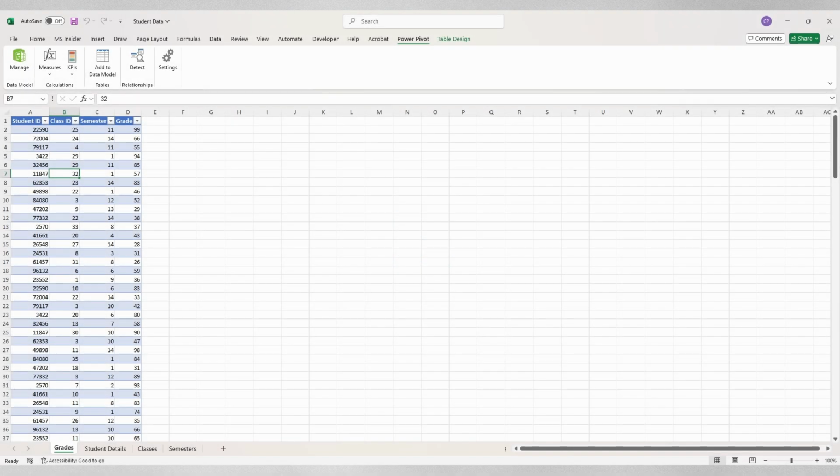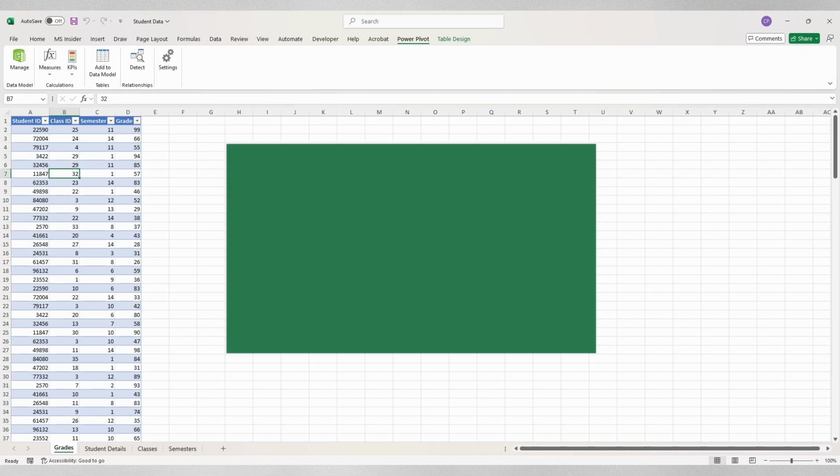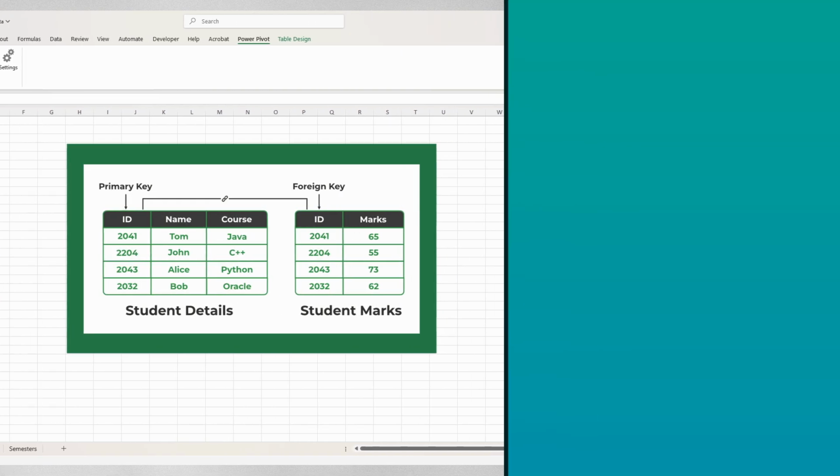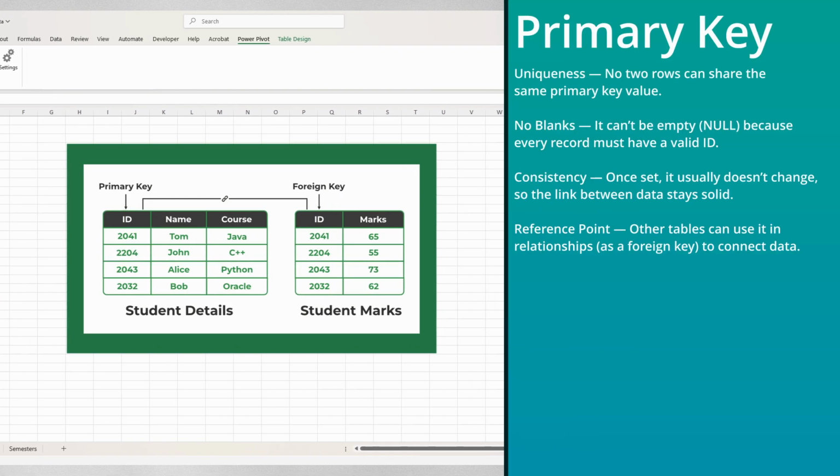Now, before we dive into the example, there's a very important concept we must establish: primary key. A primary key is a unique identifier for each row in a table that can be related to other tables within our data model. Having a primary key means that when we query for a specific item, we will always get the correct result.